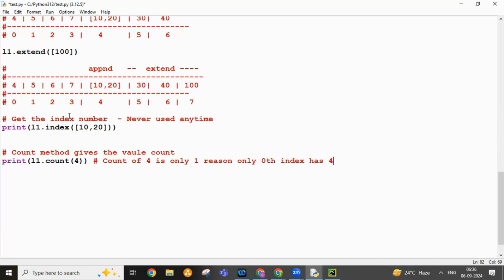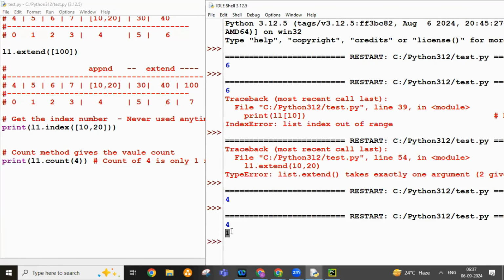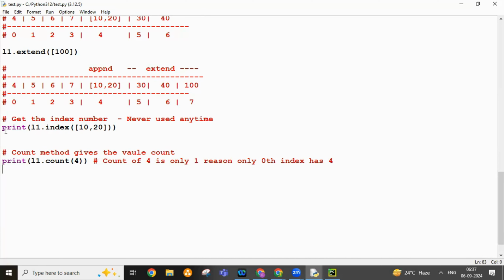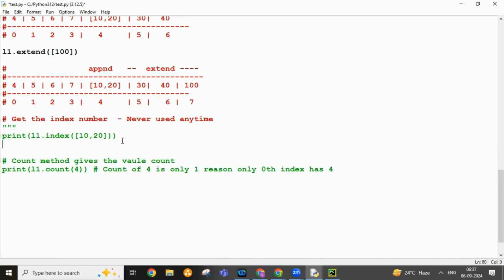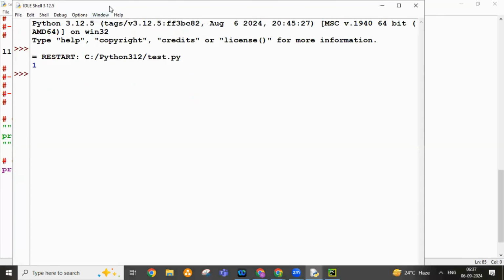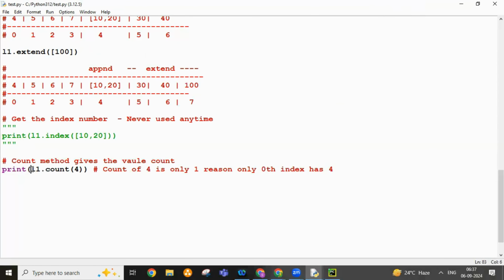Now you got it. Imagine if you want, you can put some duplicate numbers and then call count. Since it gives how many times the item is repeated, you got it? How many times the value is repeated. So since four is only one, when I do this you will see one, right? Count is one. Make sense? You will get confused printing everything, only one time.